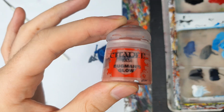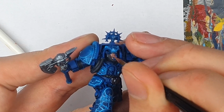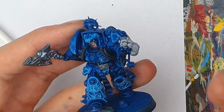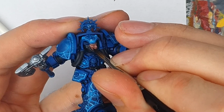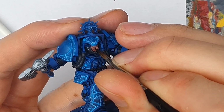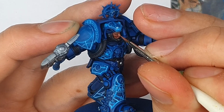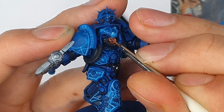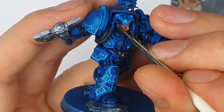This got a coat of Bugman's Glow to establish the base colour. Sometimes I'll start from a darker colour, but as he's encased in his psychic hood, I'm not spending too long on this detail. I next shaded with Reikland Flesh Shade, focusing this beneath his cheekbones, in the eye sockets, and in any other furrows or lines on the face. I added some off-white to the Bugman's Glow for highlights on the nose and cheekbones, and with the off-white on the palette, it's time for painting the eyes.